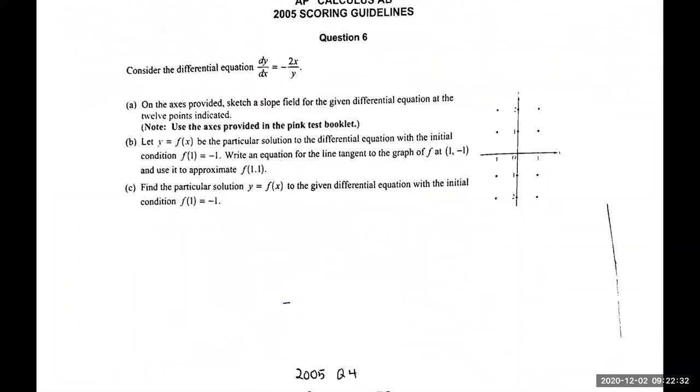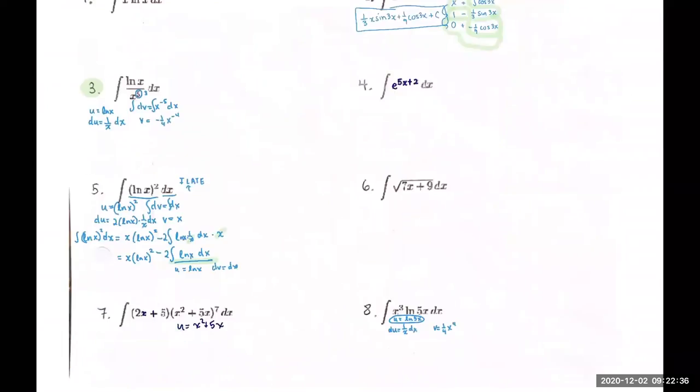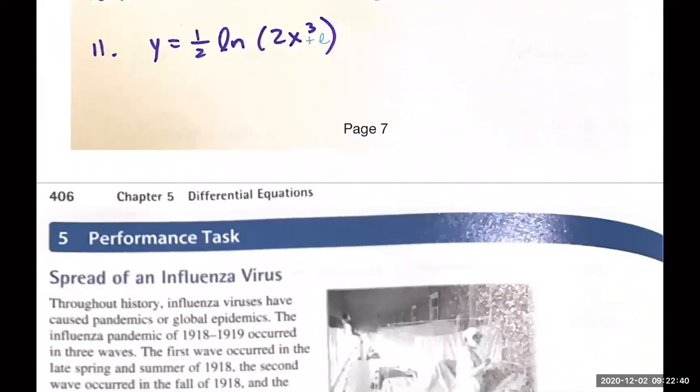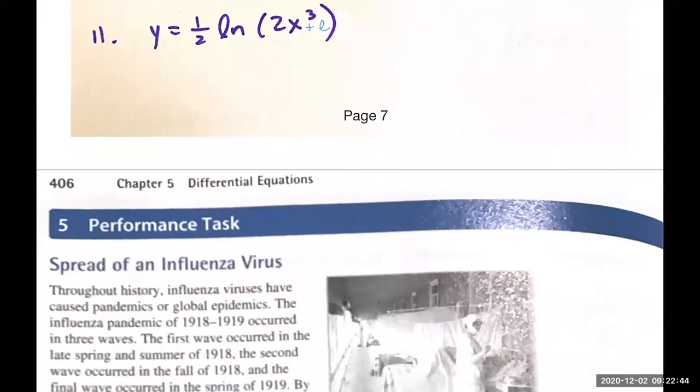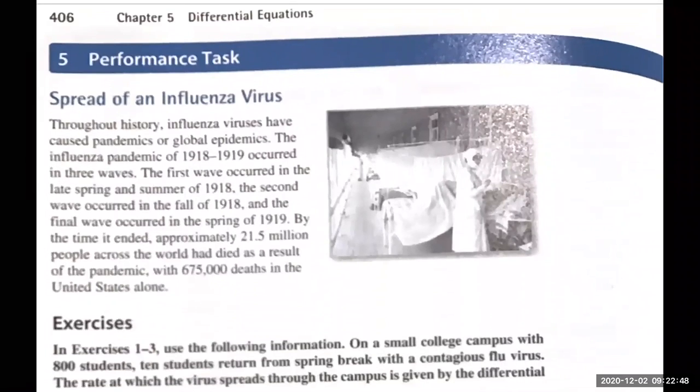If you don't have your textbook in front of you, go ahead and get up and go get your textbook. If you don't have your textbook at hand, you can just look at my screen. But otherwise, if you have your textbook, go ahead and find page 406 for me. It's about a minute to do that.